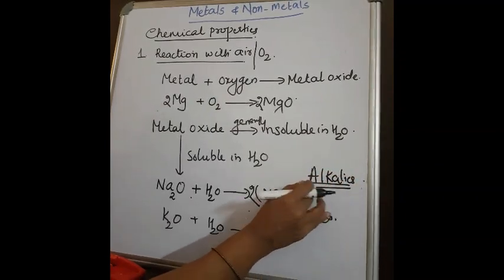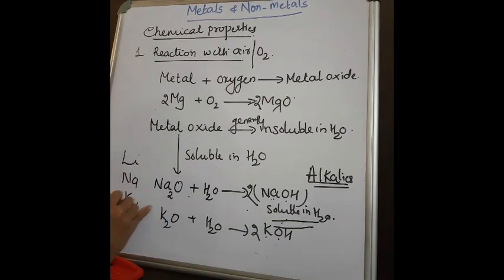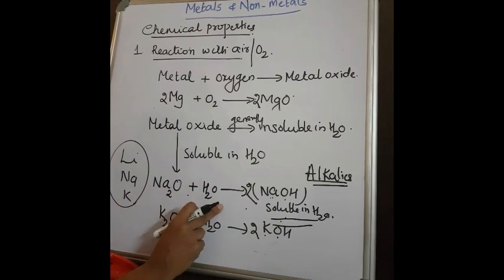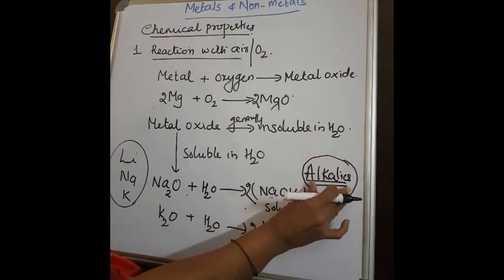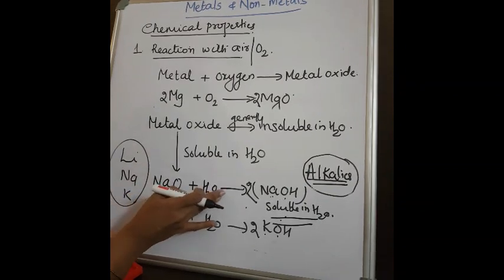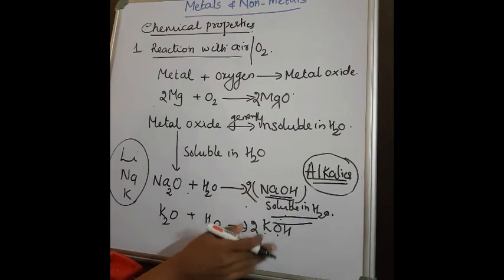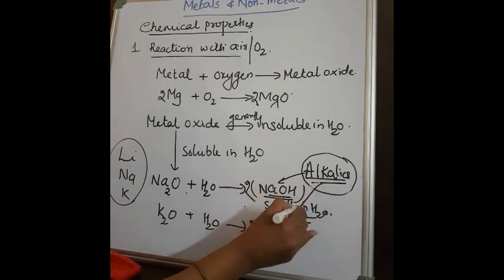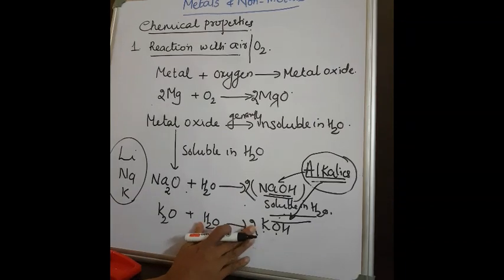In the last session, we talked about alkali metals such as lithium, sodium, potassium. Lithium, sodium and potassium can be cut with a knife. There I mentioned the alkali metals. Why? Because now we understood the meaning of alkali. Alkali means such metal oxides can react with water, meaning they are readily soluble in water to form the corresponding hydroxide. That is why they are called alkalis. So you understood this much.